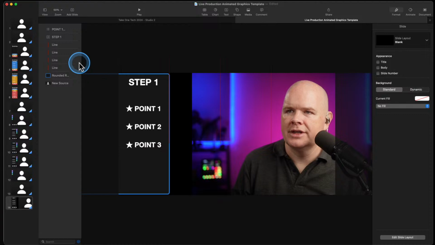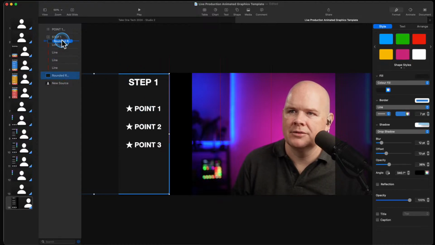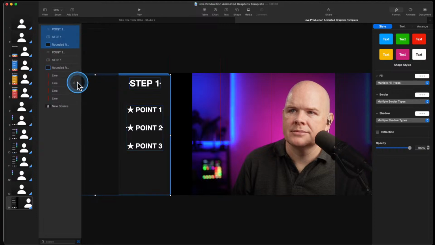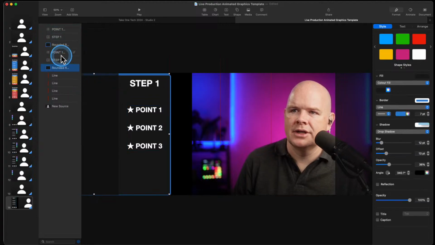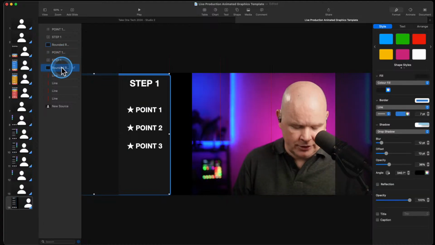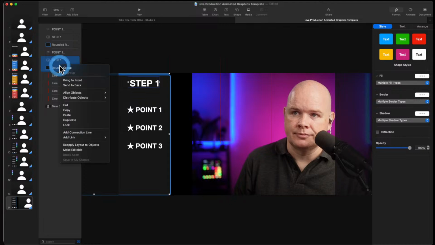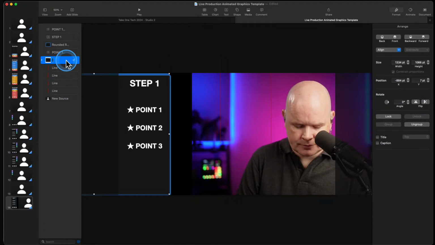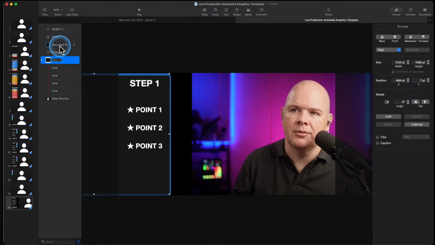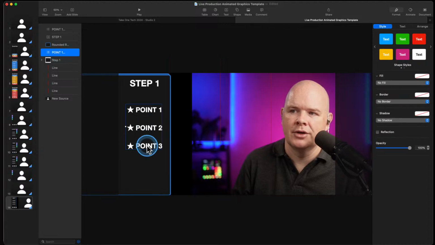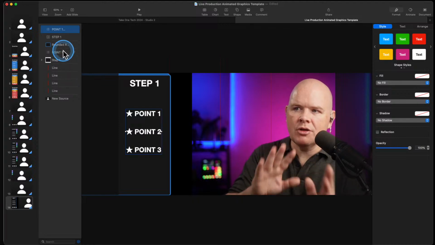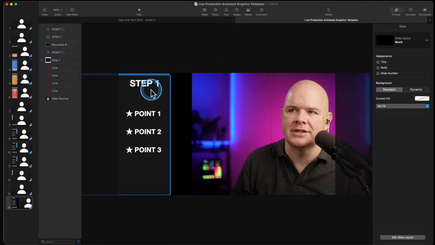And then we can duplicate this. So that's a rectangle and those things there. Duplicate. And I'm going to put the step 1 and the rectangle together as a group, and we'll call that step 1. This is the thing we're going to animate with Magic Move, and then the points themselves are just going to animate regularly on each slide. But we're basically going to build out the final position of this first of all.